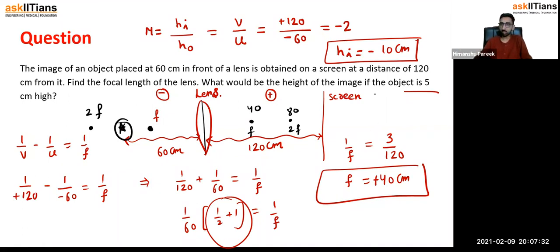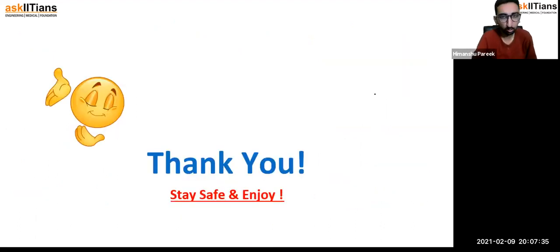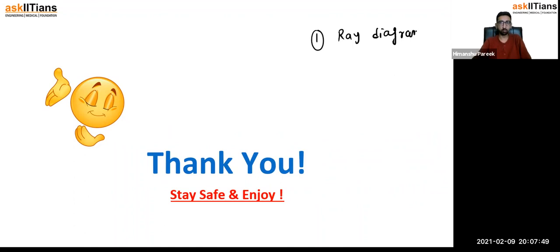Okay, so that's all about the lenses, guys. I guess you have understood now what lenses are, how to use the lens formula, and how to use the sign convention, which is even more important. So in the end, I would just say focus your complete attention on the ray diagram first of all, and then you must go for the lens formula questions, numericals, because you should be relating at the initial stages when you do the homework from the module, or from the NCERT or from your school textbook, whatever it is, you must always see the ray diagram first of all. Then it would give you the confidence that you will be able to match the answers as well.